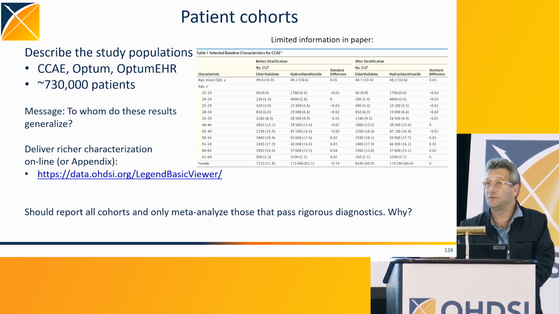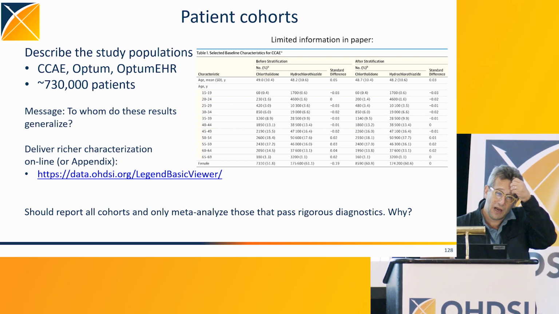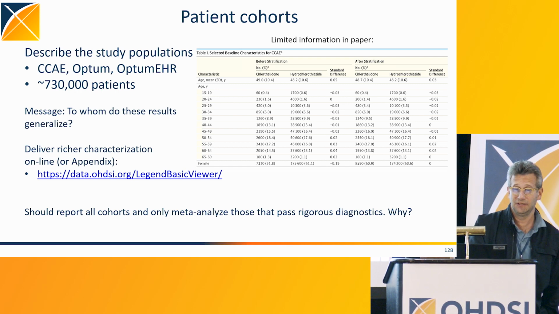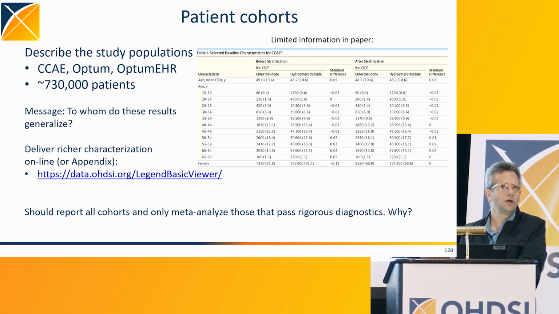And so one thing that I highly recommend when you start putting these types of documents together is to deliver that rich information itself. A place that I'd suggest that you go, but I'm not going to because my skills on a Windows computer don't allow me to jump back and forth between windows, is the Legend Basic Viewer, where you can pull up not only the study artifacts, but a detailed description of each of the different populations. So you can find what you think might be your most favorite confounder and ask, is there appropriate adjustment before and after for these different characteristics?